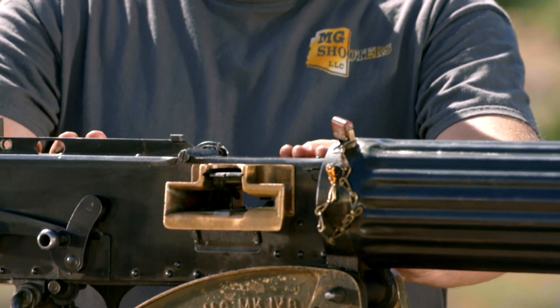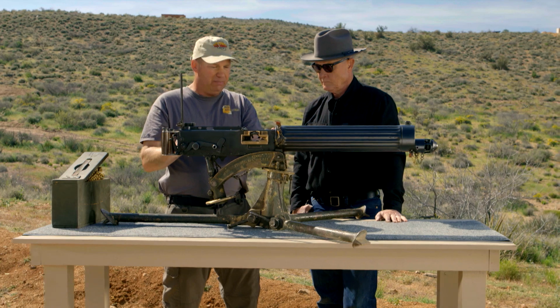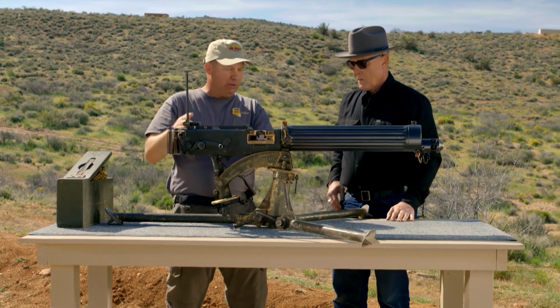The Vickers was smaller and simplified, and if you look at the receiver, it allowed them to reduce the dimensions of the actual receiver literally by half. The Maxims, they were huge. Yeah, and it's a lot lighter, so you can carry it around in battle a lot easier. How many people would it take to operate this? To successfully operate it, by the manual, 6 to 8 people.